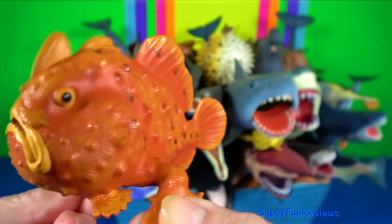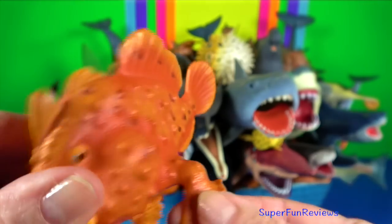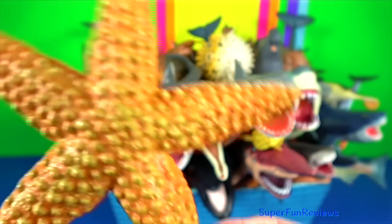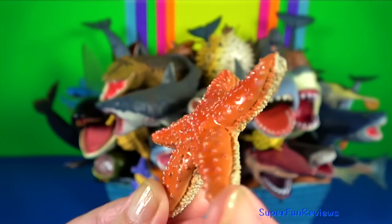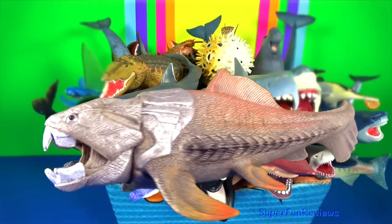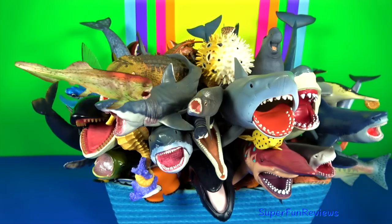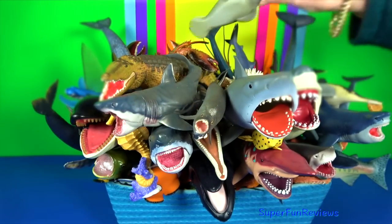Frogfish: they are a type of anglerfish. They are found in shallow tropical and subtropical ocean waters around the world. They can grow to 30 centimetres or 12 inches. Sea star: they have bony calcified skin which protects them from most predators. They have the ability to regenerate limbs. There are a few species that can grow an entirely new sea star from just a portion of a severed limb. Many species are brightly coloured. They are opportunistic feeders and are mostly predators on benthic invertebrates. Starfish have tube feet operated by a hydraulic system and a mouth at the centre of the oral or lower surface.